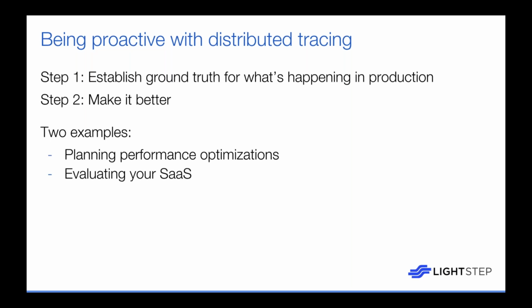work. And that could be thinking about how you're planning performance optimizations. Say you've got some time set aside for the next couple of weeks to improve performance. Maybe that's a company-wide initiative. Or it could be that you're thinking about bringing on a new SaaS provider and you're trying to evaluate them. Really understanding performance in production is important for both of these situations. So I want to go through a couple examples.